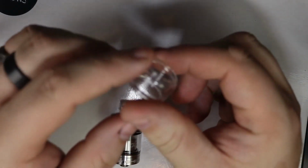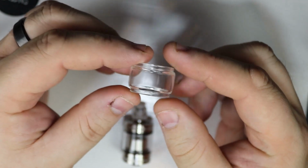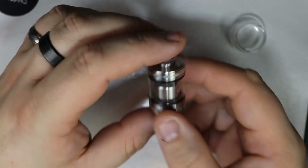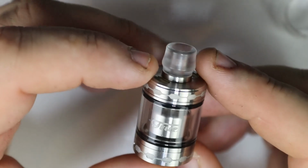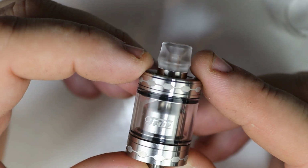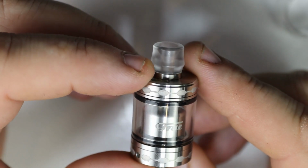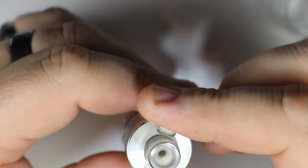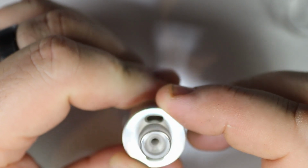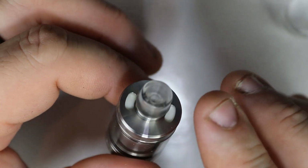You do get a bubble glass, and you do get your RTA as well. Mouthpiece is a bit weird. Let's focus this in a little bit more. So you do get these. Top fill is just a twisted cap. I wish some more RTAs would do this because it's actually a really nice top fill. There are a few gripes I have about it, but I'll leave that till a bit later on.